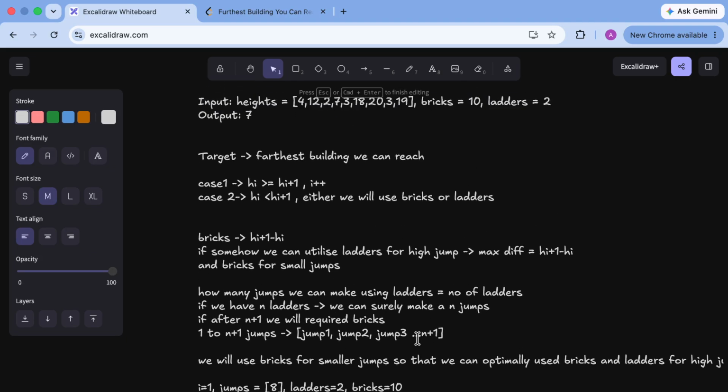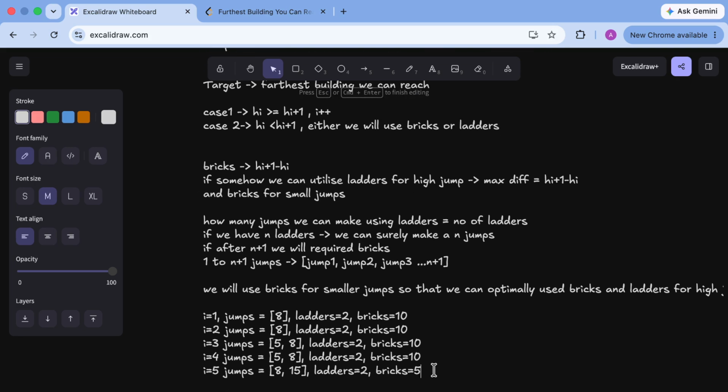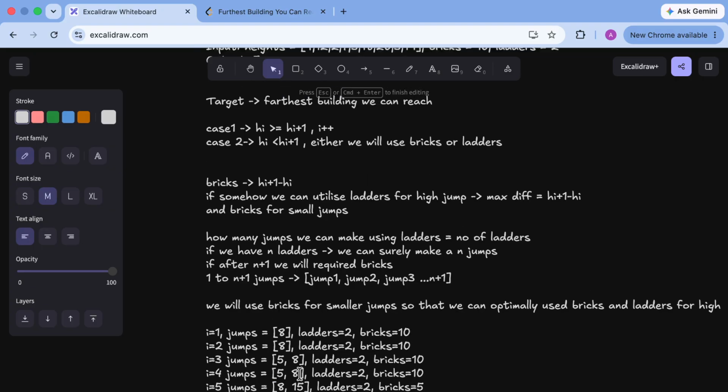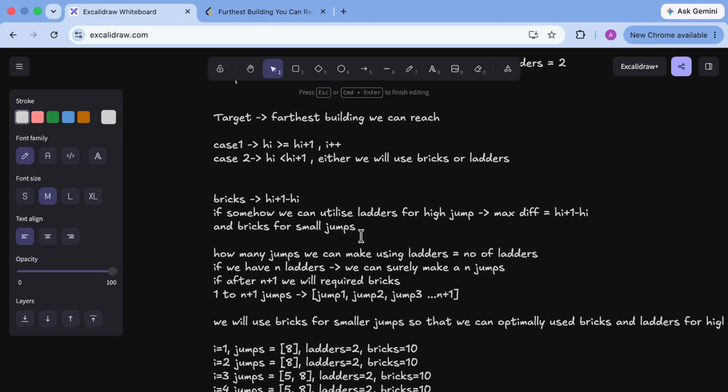Okay, so let's go further. Let's go to i is equal to 6, and we still have bricks 6. If you see 6, which is greater than the, let's put it diff, right? Once you put a diff, which is 2, then if you check a condition, we have total jumps taken so far which is greater than the ladders, then we need to remove the smallest one and replace it with the bricks.